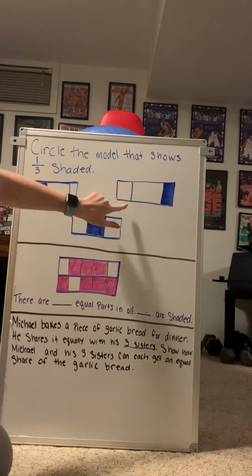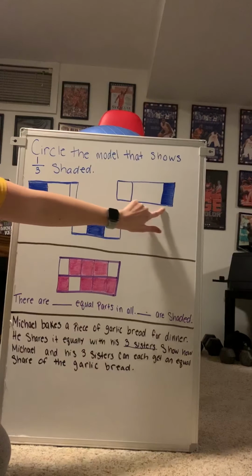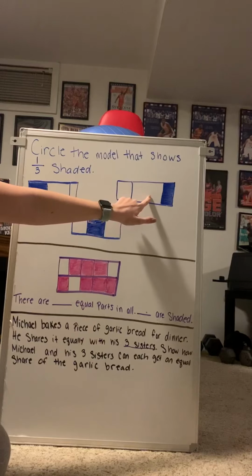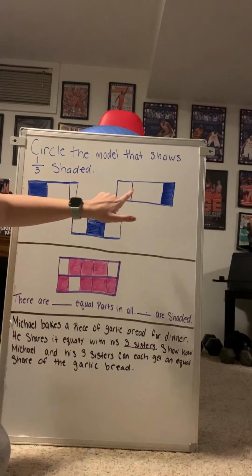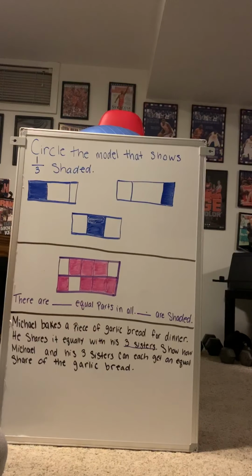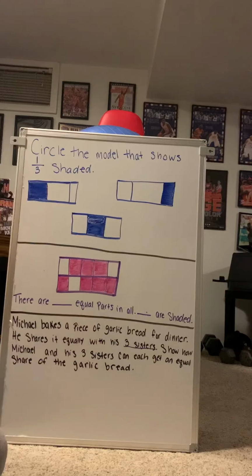I'll move on to this one. I see one is shaded out of 3, but are they equal? Are they the same sizes? No. Look at how big this one in the middle is, and look at the size of this one and this one. Those are both very tiny. So that is not showing us 1/3 because they're not equal.